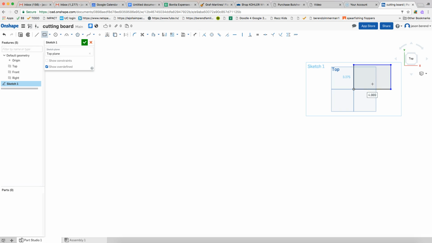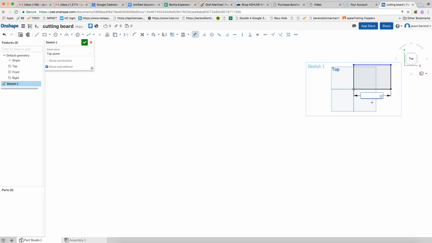So after this, the next step you'd want to do is you want a dimension. Here's the dimension icon. So go ahead and do that, pause the video, get caught up. Dimension, I'm going to go ahead and click this right here. Your cutting board needs to be unique from your neighbor. It should be, let's say, anywhere from 8 to 20 inches.